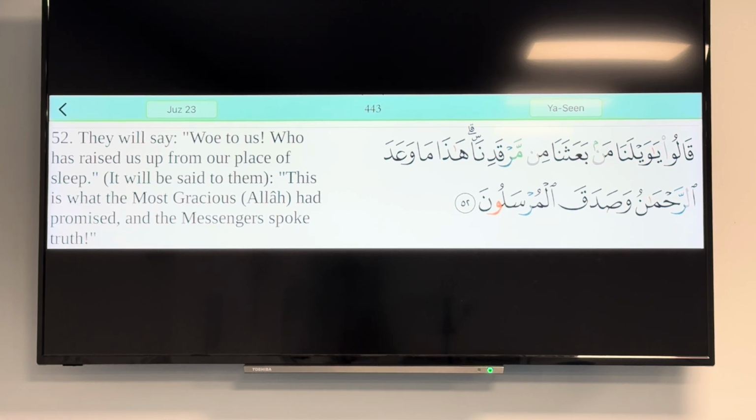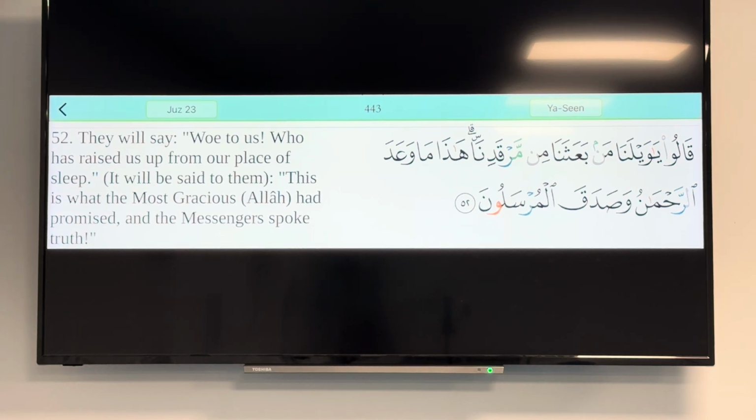When prophets and messengers, peace be upon them, reminded people from time to time, the Prophet ﷺ was Bashira wa Nadhira. What does that mean? We need to know this, brothers, it is very important. Bashira, giver of glad tidings. The Prophet ﷺ came with glad tidings: if you believe in Allah and follow the message, then it's good news for you, Paradise. At the same time, Nadhira, in the sense that he is a warner: if you don't listen to the message, then there is a warning for you.